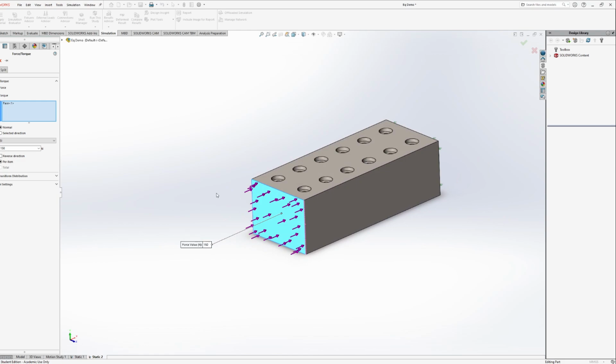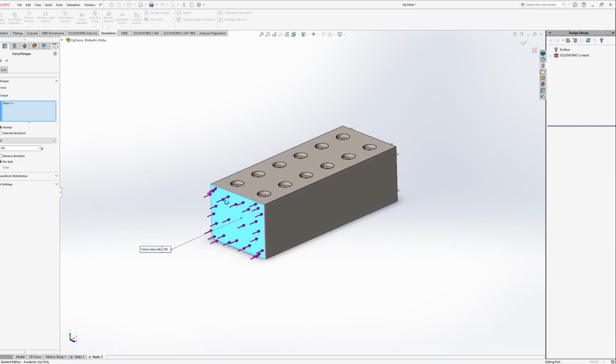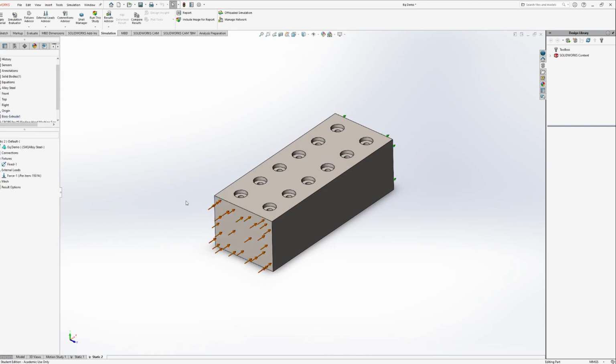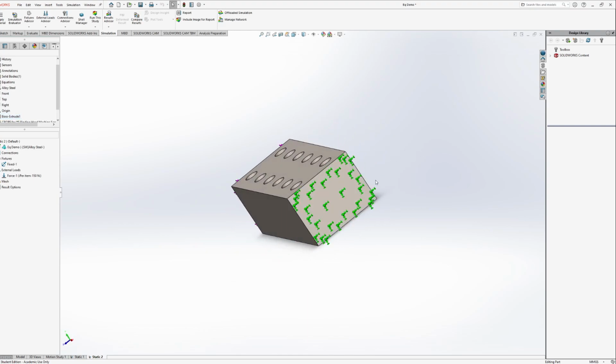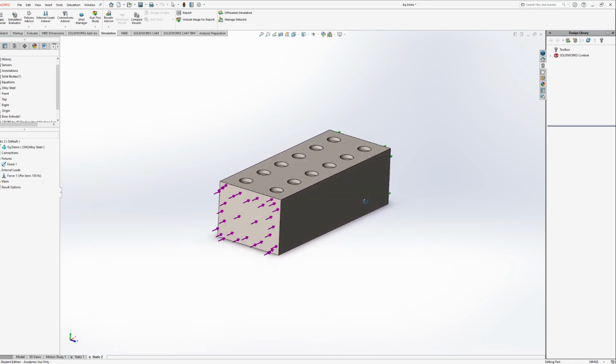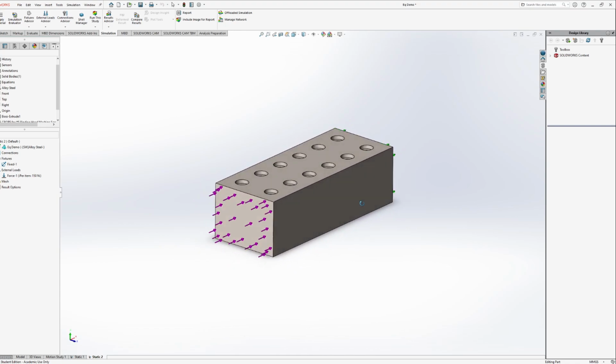We can obviously do another static study and see what happens if I had a shear force applied to this. So we'll hit select. Now we have 150 Newton force on one side and a fixture on the other side. And the very last thing that is going to take up a little bit of time is talking about a mesh.